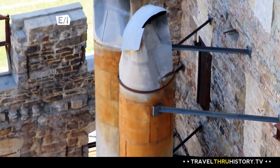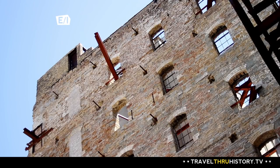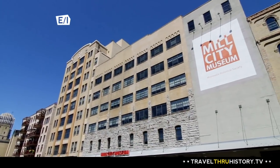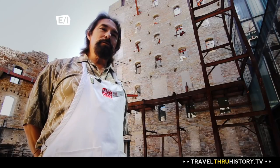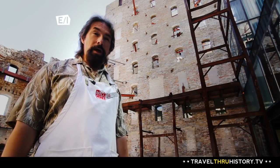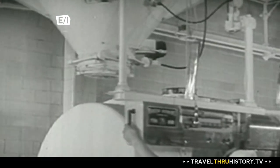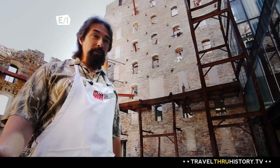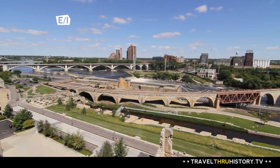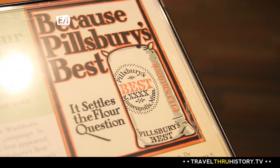After the fire, the Minnesota Historical Society decided to preserve the ruins and utilize as much of the original building as possible to build a museum and education center that would tell the story of Minneapolis. The Mill City Museum encompasses the ruins of a very important mill from the 1800s that was really significant in creating the city of Minneapolis. It was here that they developed many of the flour products that we take for granted on our tables today.